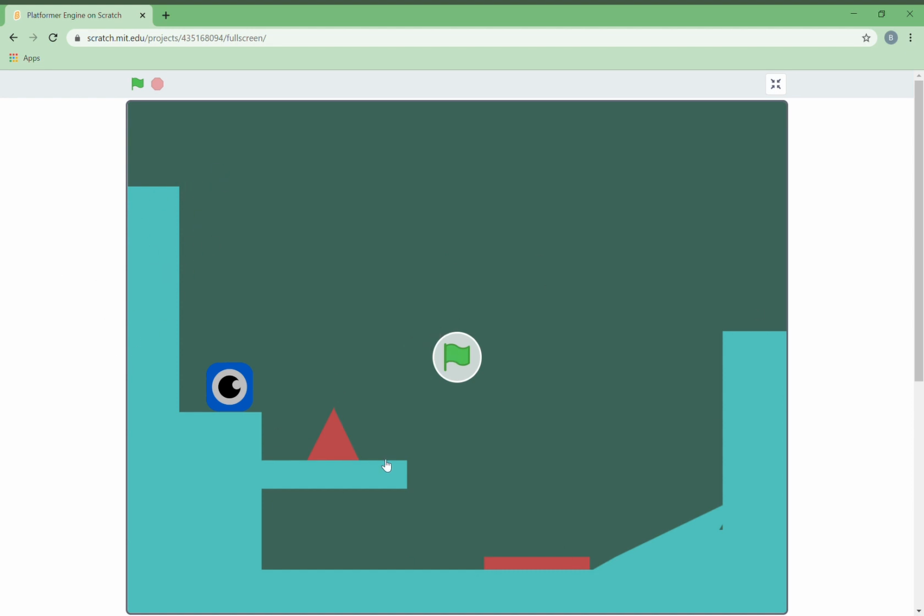Wall jumping, wall detection, slope detection. If it has lava or spikes, you go back to the starting point, and if you go to the edge, you go on to a new level.